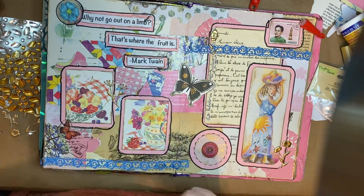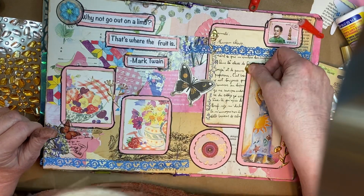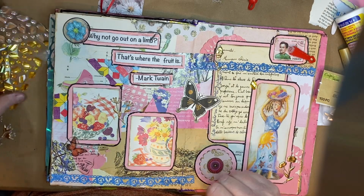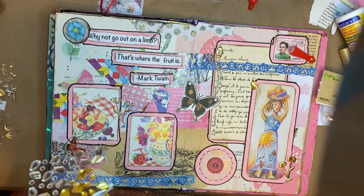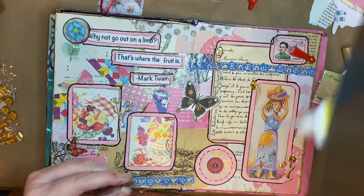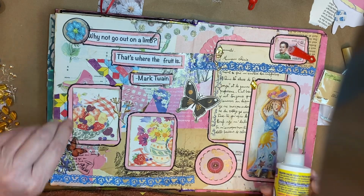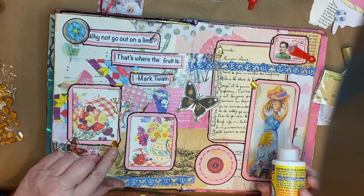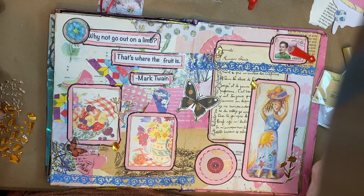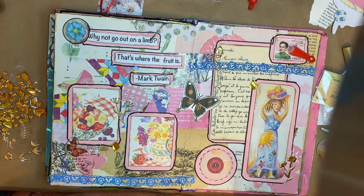Okay, where can we put this little diamond? I'll just put one right there. Let's put one. And if you got two, you know you need three. So let's go ahead and use a third one somewhere.